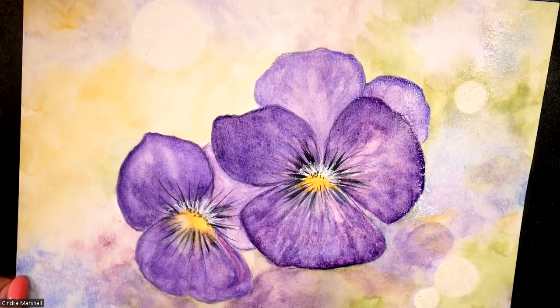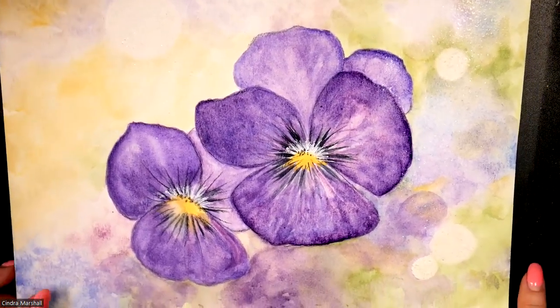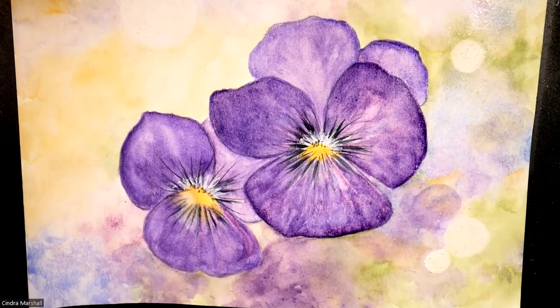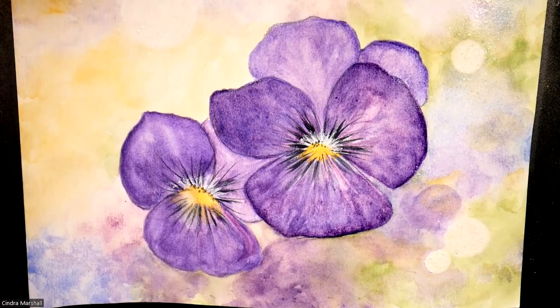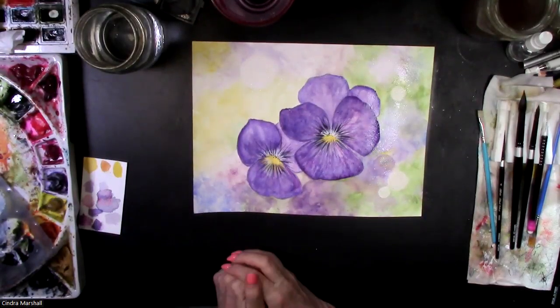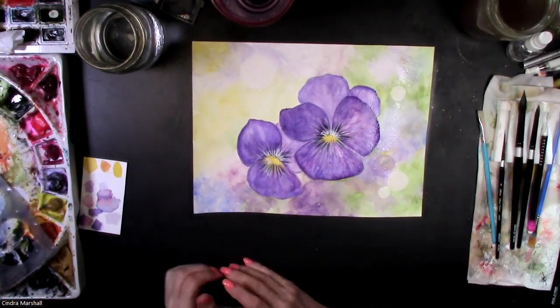You don't want to work it in. You don't want to touch it. You want to just leave it. So while we're waiting for that to dry, let's go ahead and add another bokeh circle. There's several ways to do it, and I've experimented with probably all of them. So the one that I'm going to show you is the very easiest for me.